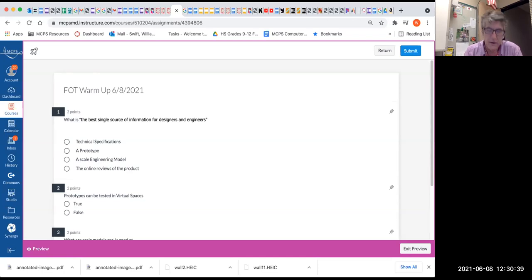True. I would agree with that. James says true, but that depends on what it's a prototype of. I'm guessing you could simulate anything in terms of a prototype, but there are certainly situations where you want to be testing in reality. All I know is, having worked with car manufacturers, they actually do a lot of testing virtually because it saves them money. They don't have to create the product and they don't have to fix the product after they ding it.